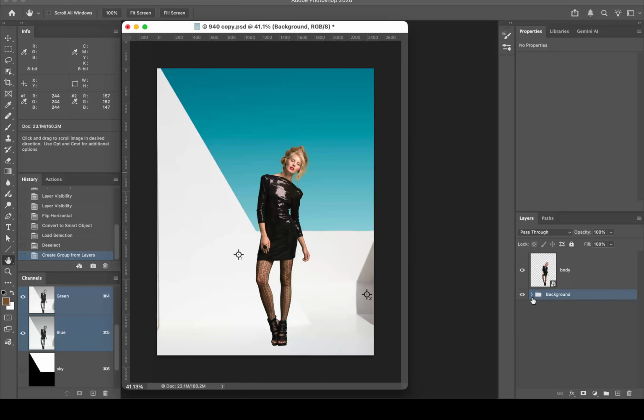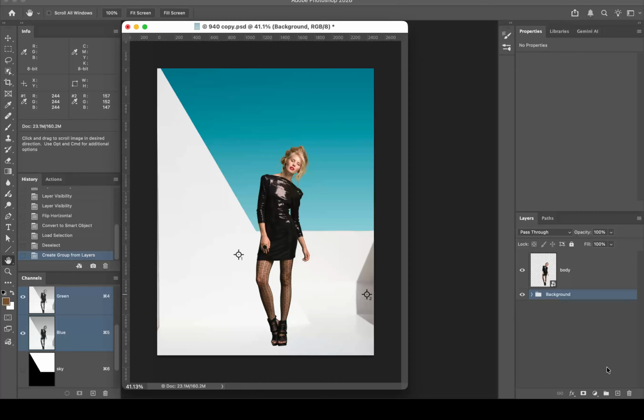And it's just now in a group. Again, you click it open, you'll see it, group. So now I've got my background and I've got my body. All of our shadows go on top of the background, but underneath the body. Because again, you would never have a shadow on top of the body that was creating the shadow. That would be an impossibility. Whatever's creating the shadow, that shadow will always be underneath it.